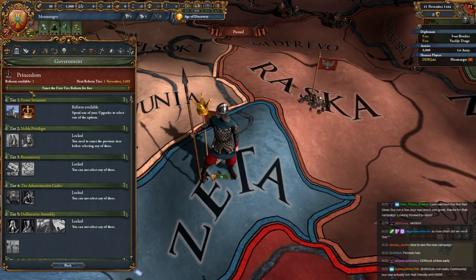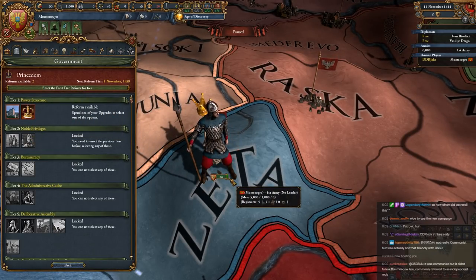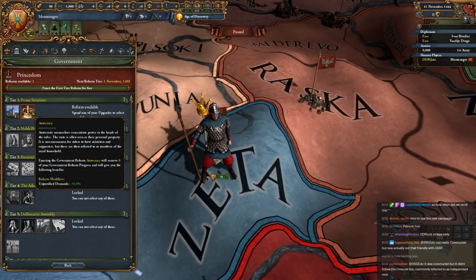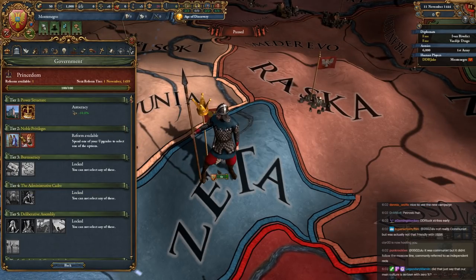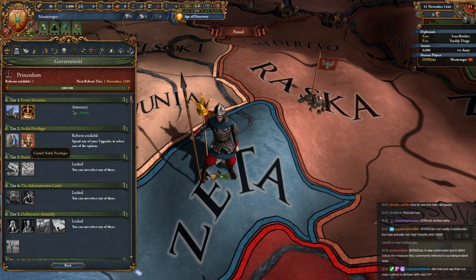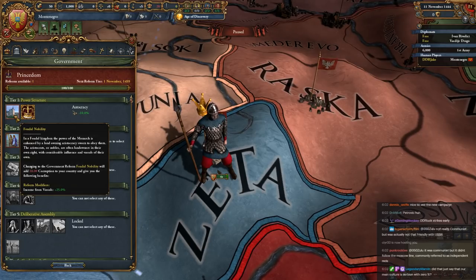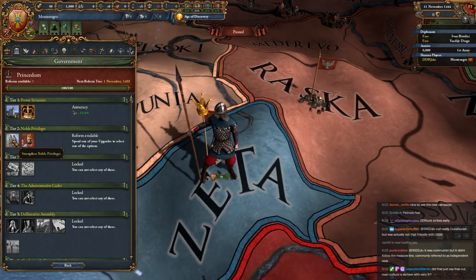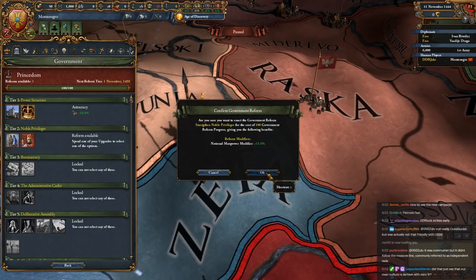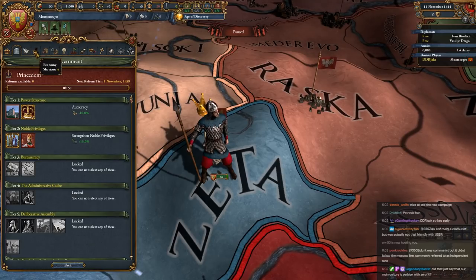We can take, for some reason, two reforms. I don't know why, but releasing somebody this way gives you enough to pass two, so we're going to do exactly that. I think we're going to go for autocracy. No, that was the income from vassal stuff. Manpower and tax. Tax is good, but I'm going to need manpower. So lucky us, that was one lucky break that we do get.